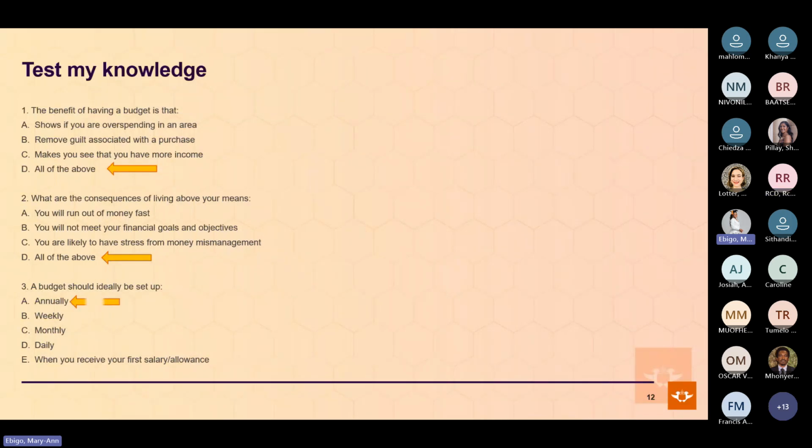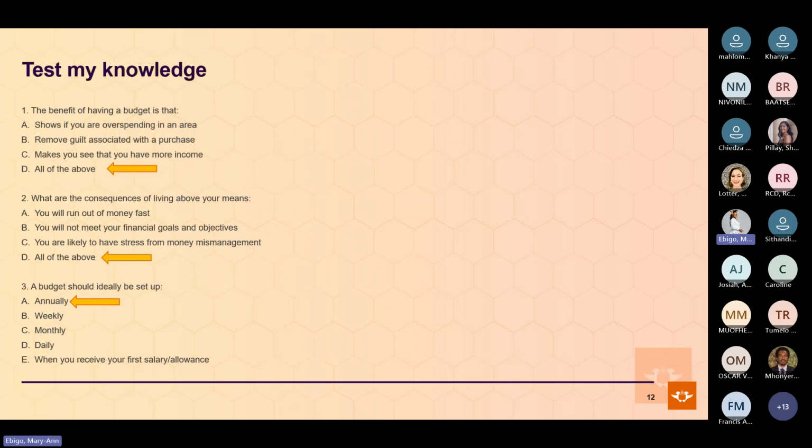It's ideal to set your budget on an annual basis, because when you're in the beginning of the year and you decide the person that you want to be for the year is someone who regularly consults with their supervisor, attends their classes, is punctual, when you are deciding that new person for you, do the same with your finances. So do the budget for the full year. Yes, you may have deviations, but that's why we said you must adjust and always revisit your budget. So always compare allocated to actual expenses. So a budget would ideally be set up on an annual basis.